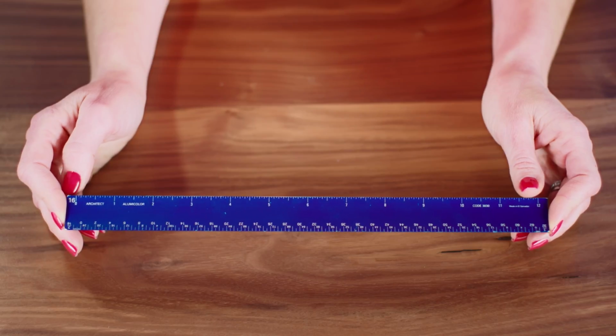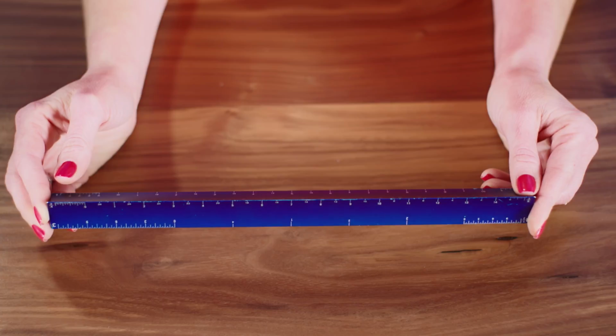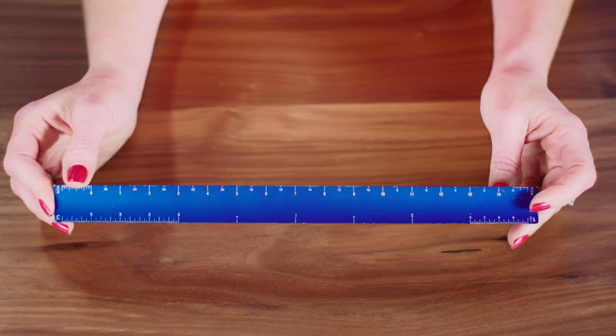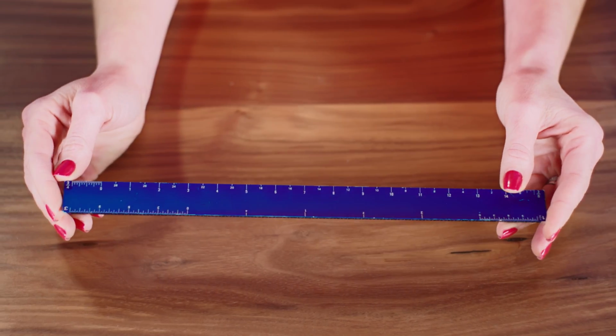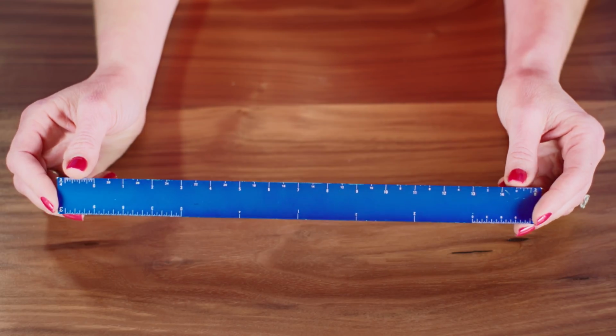So this is an architectural scale, and mine is a beautiful blue made out of metal, but they come in all different colors and materials. You can get them in plastic, in white, in black. I also have a gold one, which is really beautiful. Not real gold, obviously. That would be really valuable if it were solid gold.